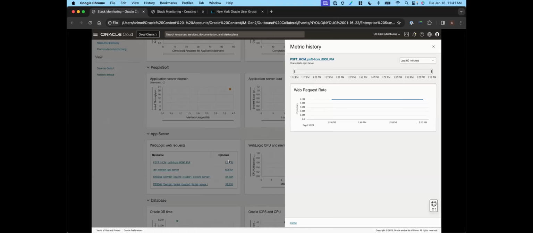But one of my favorite parts about this is we never searched for a resource. We never typed a resource name. We just simply leveraged Stack Monitoring's navigational and troubleshooting workflows that helped us easily move between those pages to triage and provide context to that high memory utilization we saw on the enterprise summary. So that being said, let's return to the presentation to learn about some of the advanced functions inside of Stack Monitoring.